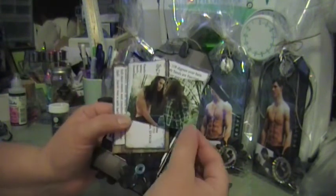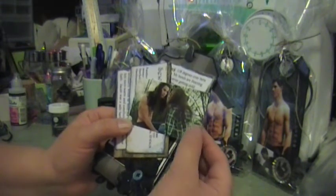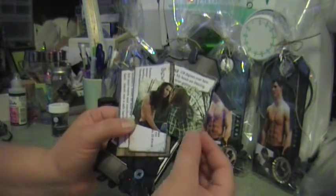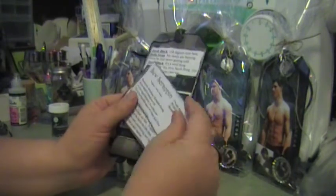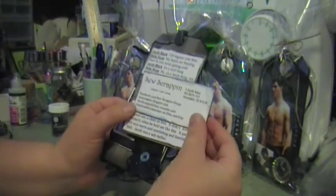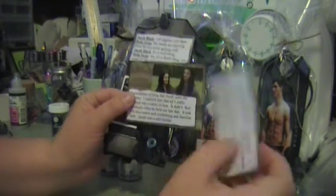But I like that scene where she falls off the motorcycle. I grew up riding motorcycles as a kid, and kind of laugh at Bella because I could ride better than her. But anyway, I can ride much better than her now, but when I first started riding, I was still better than her.